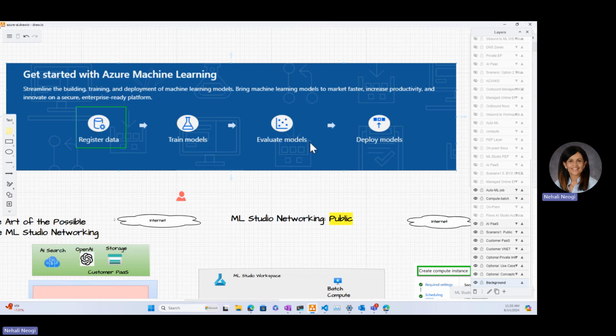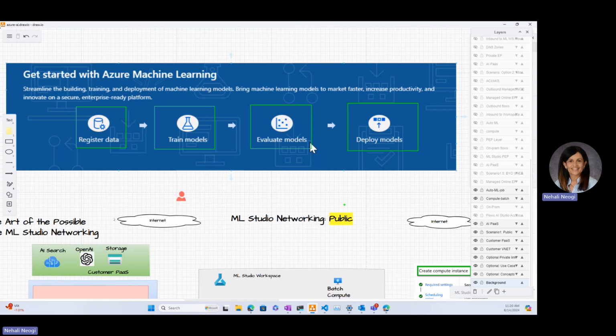I have a bike rental data set, which is publicly available from the Azure GitHub websites. Then we will train the model, and then we'll evaluate the model, and then we will deploy it as a public endpoint. Think of an endpoint as a publicly accessible URL, which is used for inferencing.